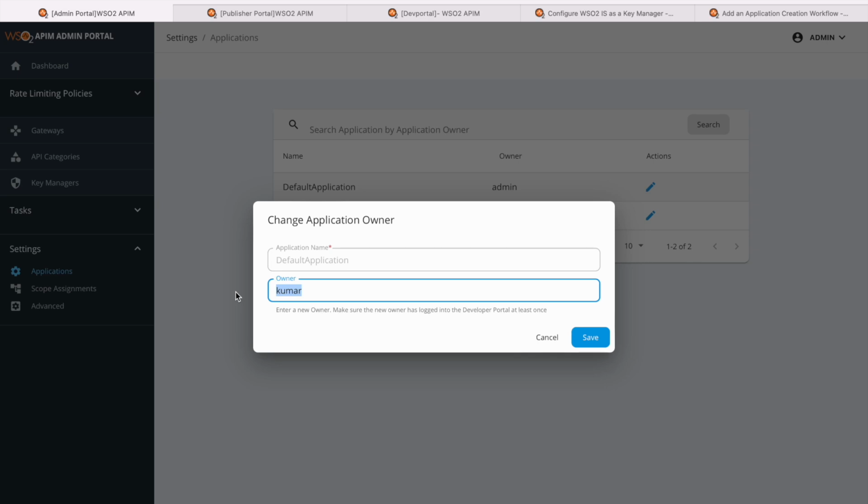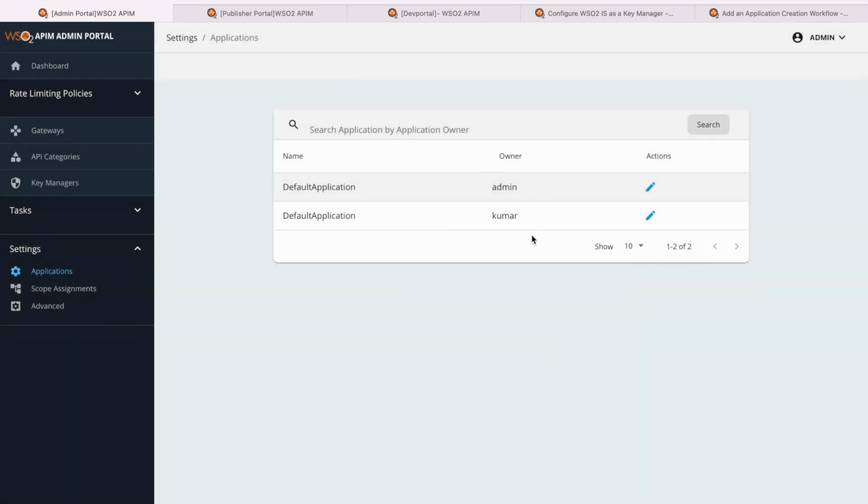Let's say there is a user, where the owner means a user who should exist in your system. Let's say user Kumar has been working on this project, has created this application, and all the things are being done by this user only. Tomorrow the project is shifted, or a user has left the project. Now no other user can make any changes. So an admin user can change the ownership to the new user, so that the new user can do the needful from his own account. So that was all about the applications perspective.